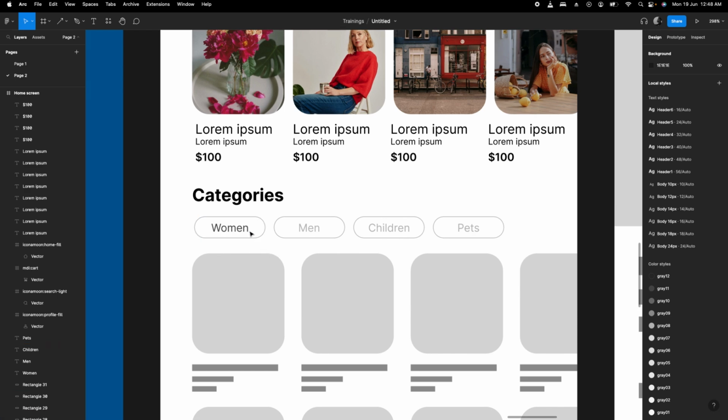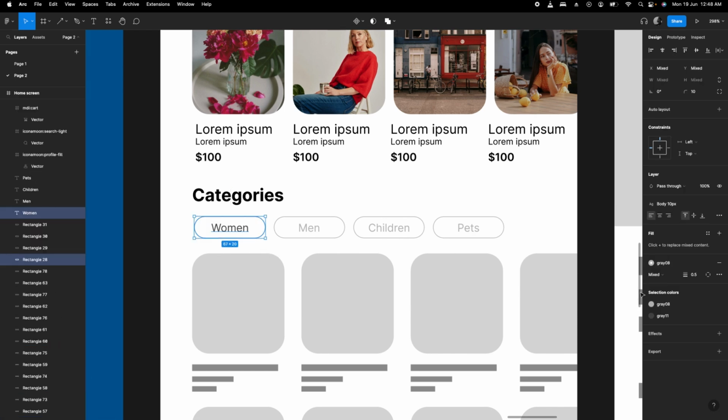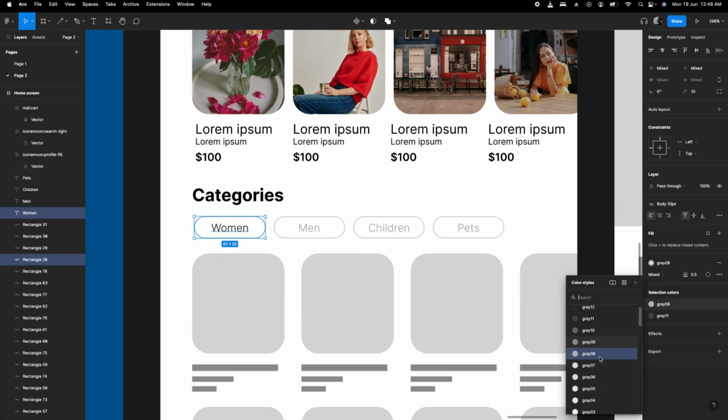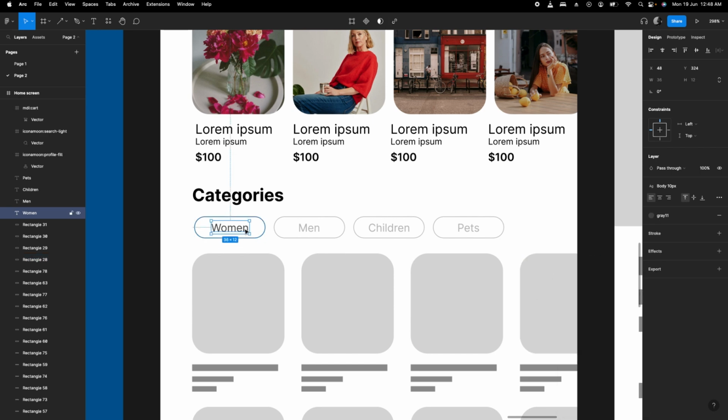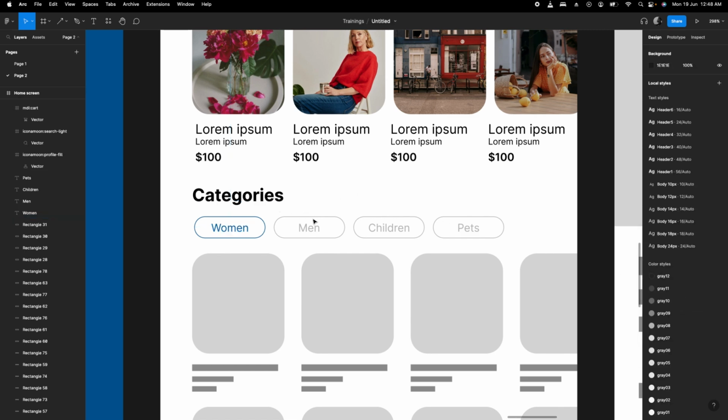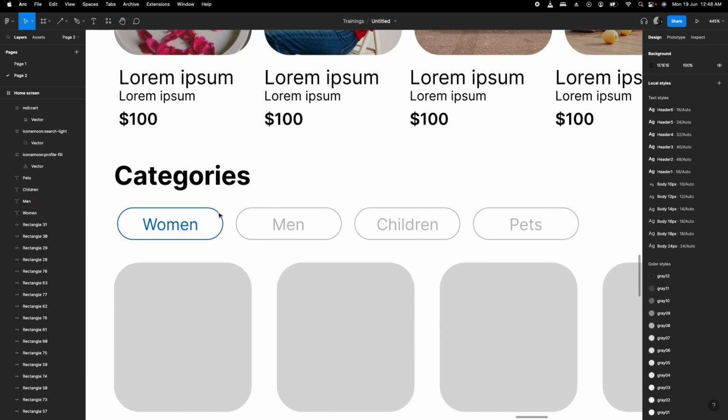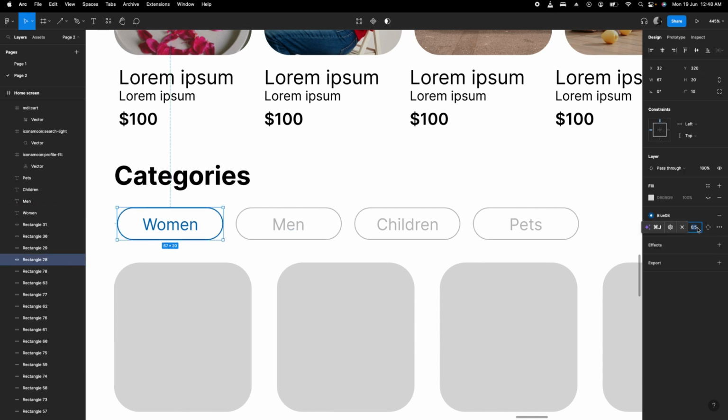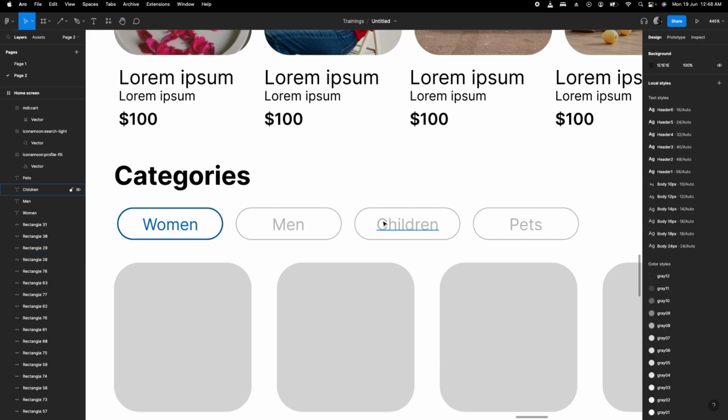So now I can decide to change this to blue. All right, change the font also to blue, which is our primary color, and then leave these guys at gray. And then leave these other ones at gray.